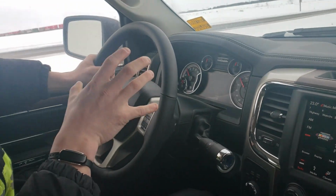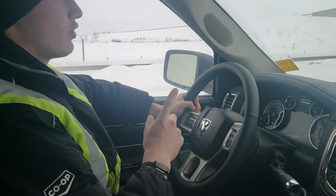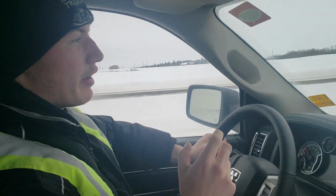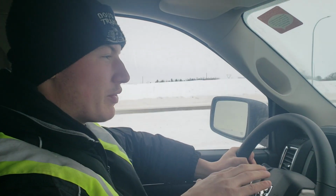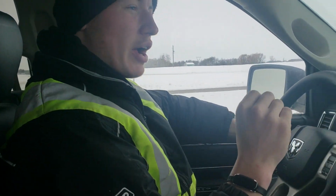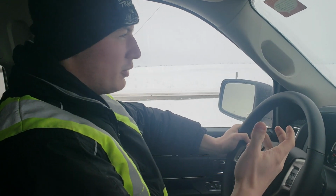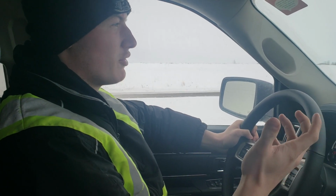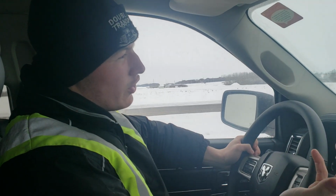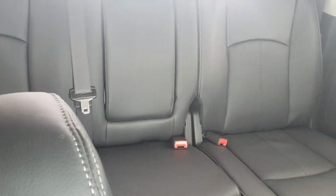This truck does not have the air suspension; it's a full mechanical coil suspension all the way around. When you're towing a trailer, it would be nice to have that air suspension to raise up the truck, and the air suspension probably does provide a much smoother ride, but at the same time, I would go for the mechanical suspension. I have a friend who has a Ram Rebel, and his truck's in the shop because it was so cold the airbags started freezing and weren't working properly. That's a common issue up here in Canada, especially Manitoba. We get really cold weather and then they don't work very well.